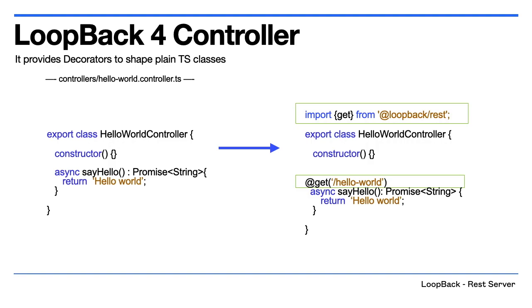Okay, so too much boilerplate probably for a simple hello world, but you know, this is the thing with this type of frameworks. Initially they seem to be more complex, something that probably you can do in 3 lines of code also in a pure Node.js HTTP server, for example. But whenever it comes to the good things like the business logic and many business rules and many business operations, that is exactly what we are talking about. LoopBack 4 fits very well. Okay, so here we converted the class into a LoopBack 4 controller, and that says hello world.